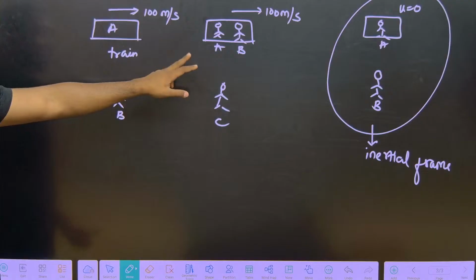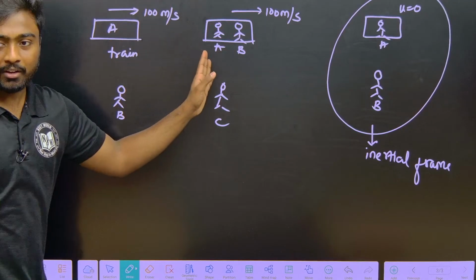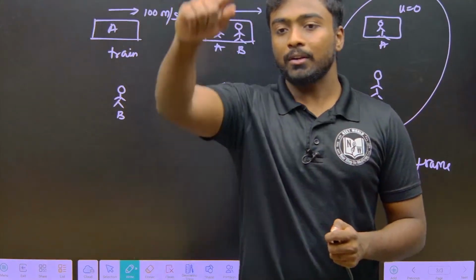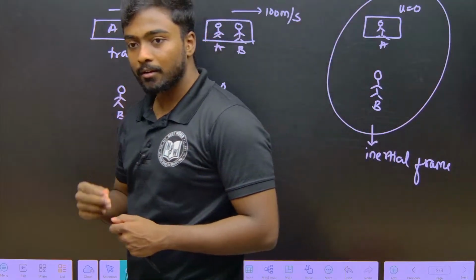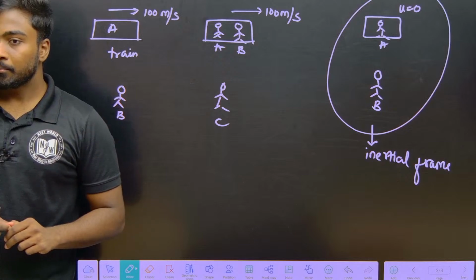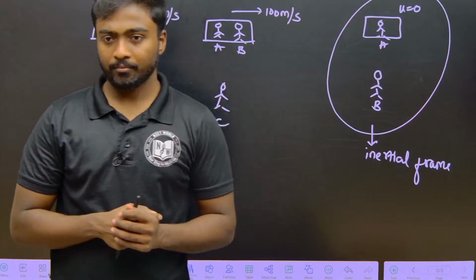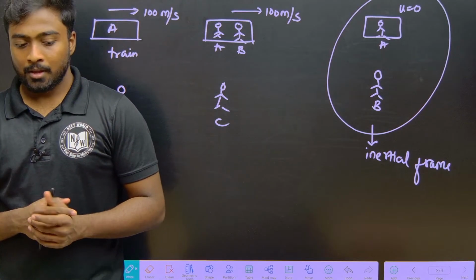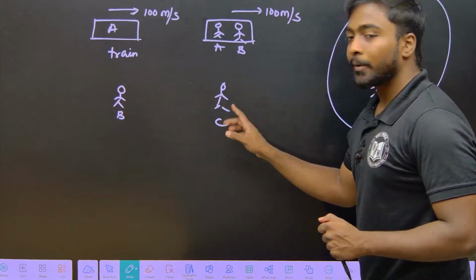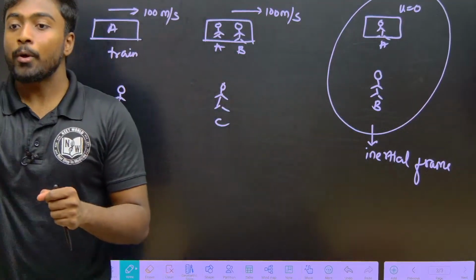But in the second example, person A is tossing a coin and person C is watching. What can we understand? Will the coin go straight and come back straight? No, sir. With respect to C, it will move in the direction from A to B. But from the perspective of A, it is a straight line. With the perspective of C, it is moving, like I can say it is going in a parabolic path.